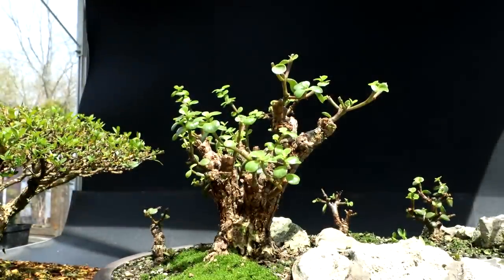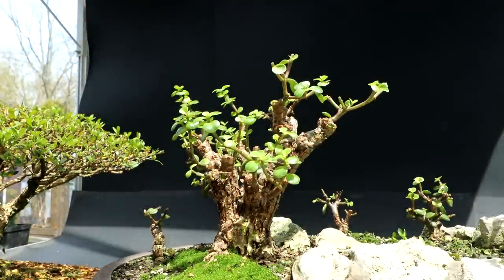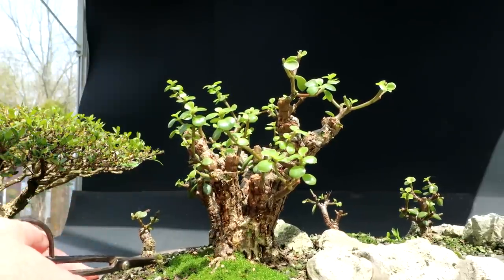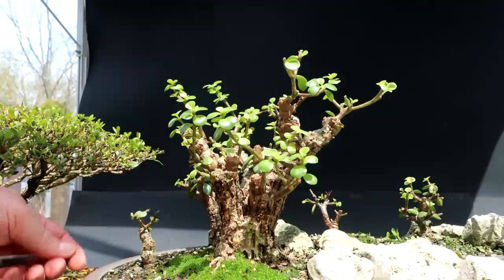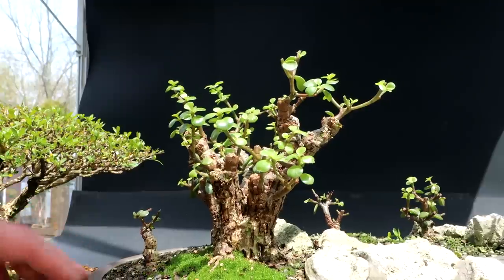Okay. All right, well, I hope it just enjoys the sunshine out here and everything starts gaining vigor and growing and recovering. Yeah, exciting to get it back outside.